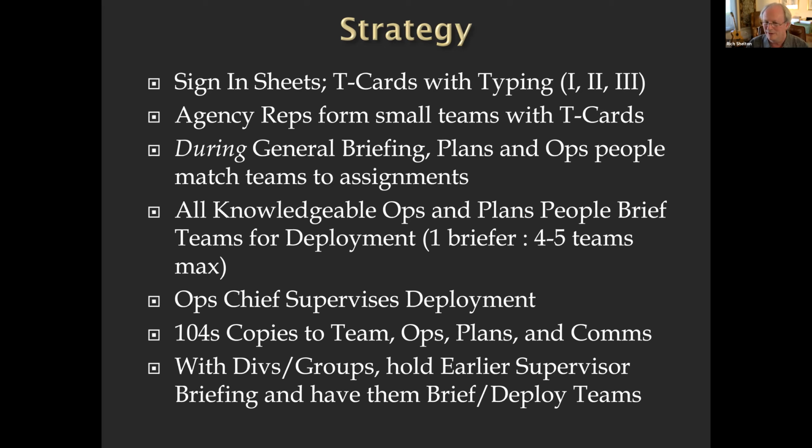Since we all kind of know what's going to be in the briefing anyway, it's really important for the people coming in to get a good briefing, but we're up on that already. So we can stay behind the scenes, keep an ear out for that while we're building all the teams. And just like the good ICS rules go, one briefer to 4 to 5 teams. We've all been to searches where you have one ops chief briefing all the teams going out and there's 20 teams waiting. There's no chance that the 15th through 20th teams are going to get out in a reasonable amount of time. So the ops chief is responsible for supervising the deployment of these teams, but mix in all the ops, plans, logistics people that are skilled at this and familiar with the assignments or the search for that day, bring them all in and put them to work.